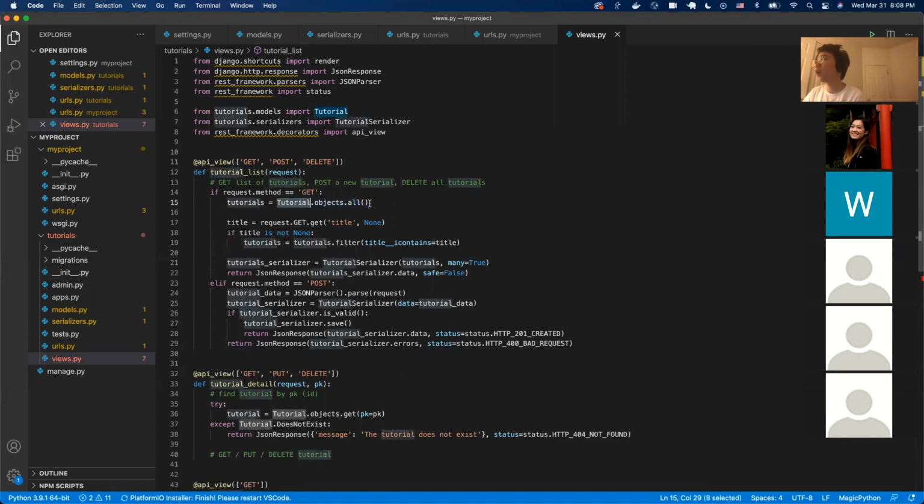We will talk about how we filter through each object later, but this is how we can get all the tutorials. After we get all the tutorials, we can get the title. And if the title is not none, which means that we have at least one tutorial, then we filter out all the tutorials containing the title.